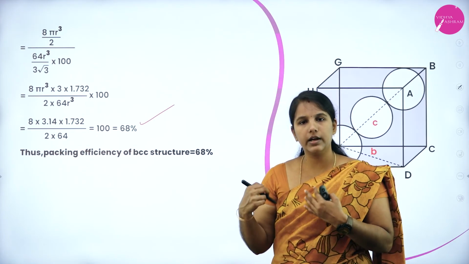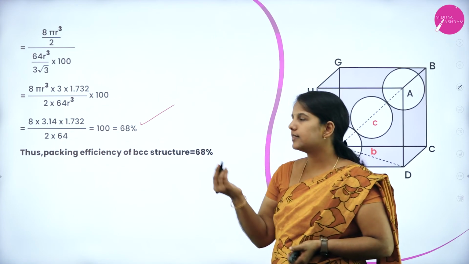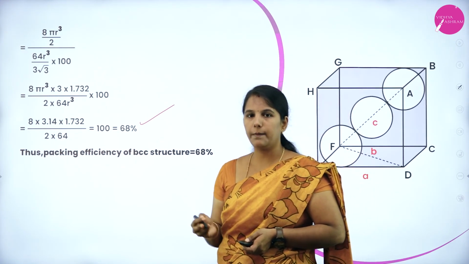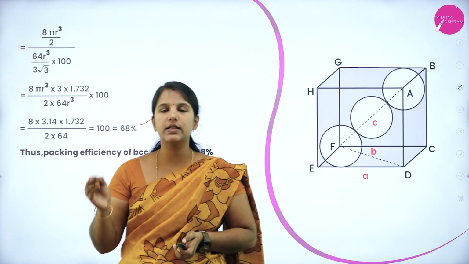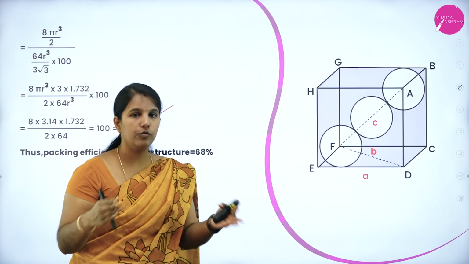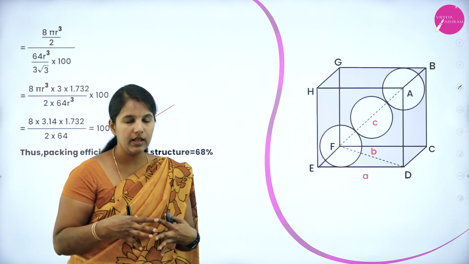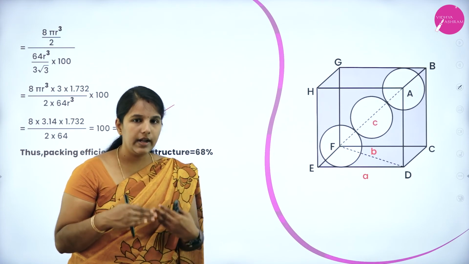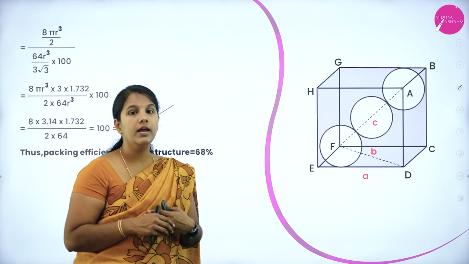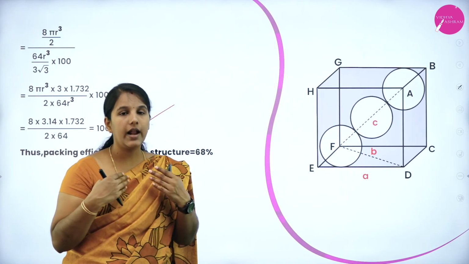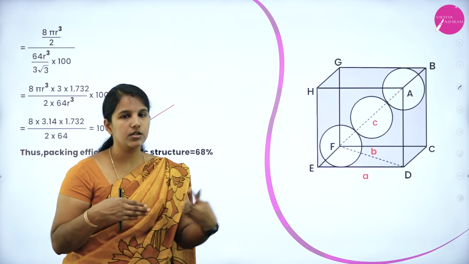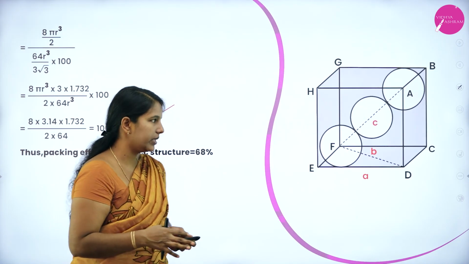So if you don't know that calculation, just substitute the values and write the percentage, and this is how the packing efficiency of simple cube, BCC and FCC can be calculated: by showing the cubic cell, specifically showing the particles, relating A and R, then writing the packing efficiency formula, writing the volume of the sphere, writing the total volume of the cell, then writing the final percentage to show that this is the packing efficiency.